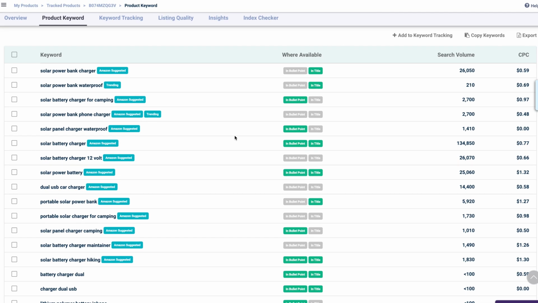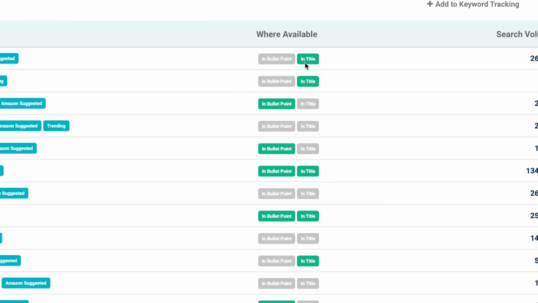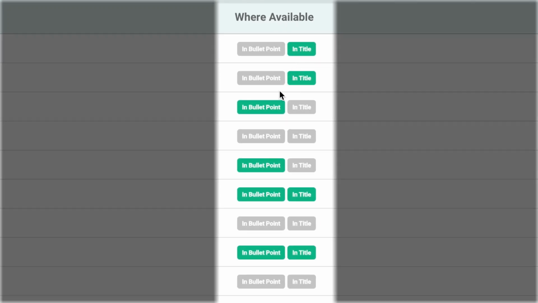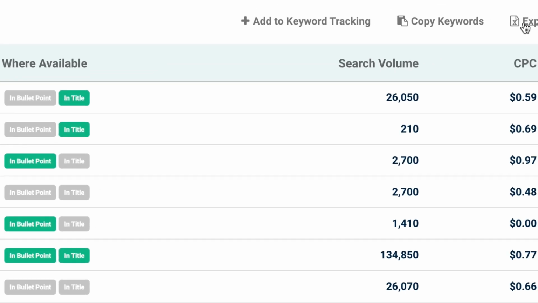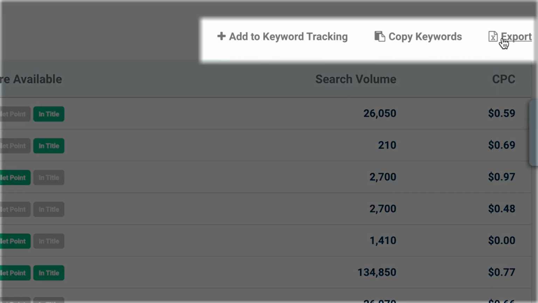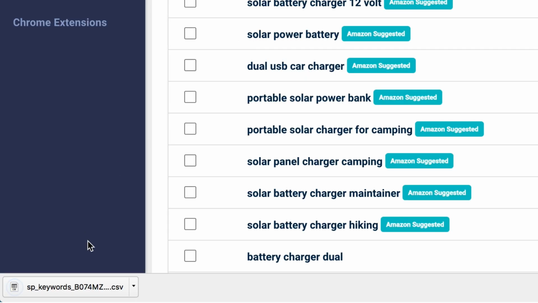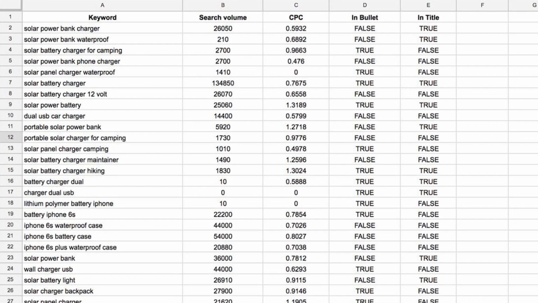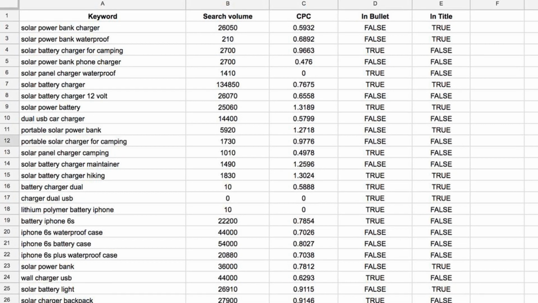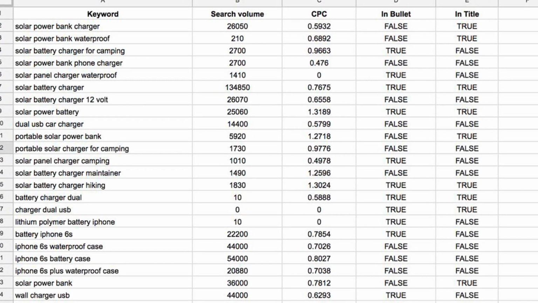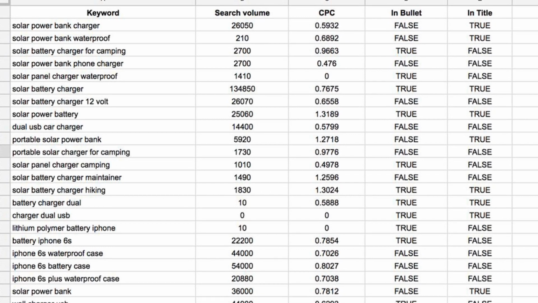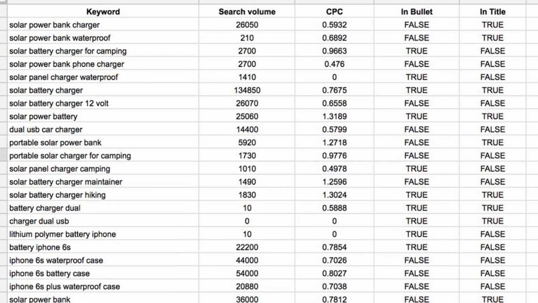If this is your competitor's listing, you can even find out where the keywords exist in the listing. Typically, if you find the keywords in either the title or both in the title and description, the keywords are likely to be their main keywords. You can make a list of their best keywords and find a place in your own product listing for these keywords. You can easily sort these keywords based on search volume, CPC, relevance, and labels like trending and Amazon suggested, and refine the results. Select only the best keywords out of the whole list.